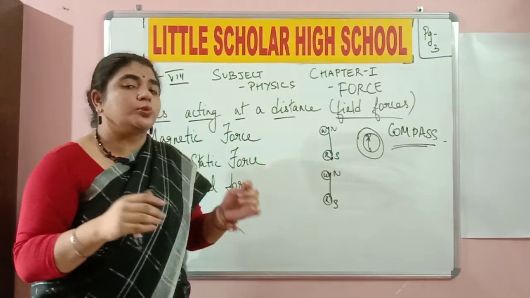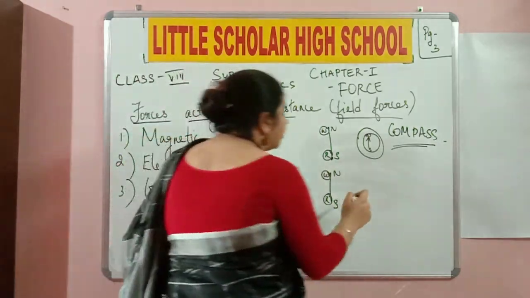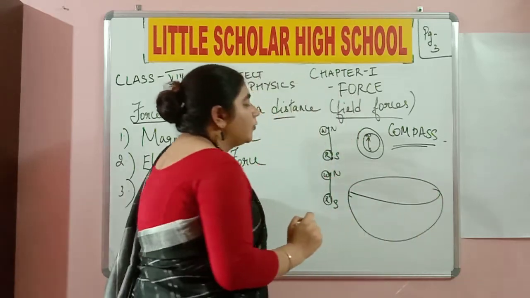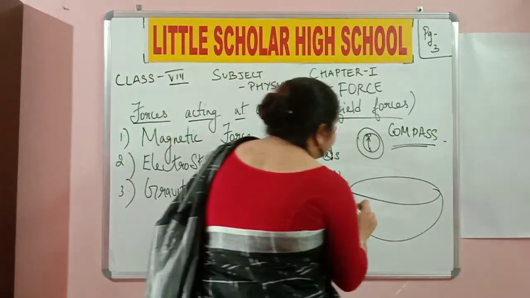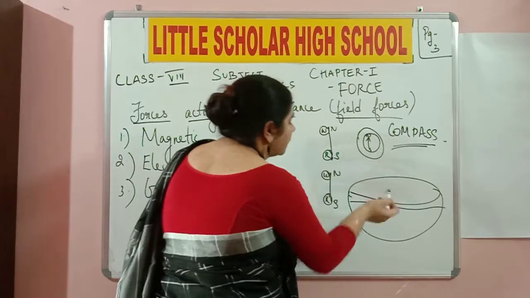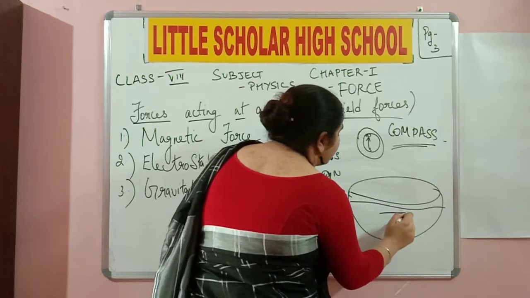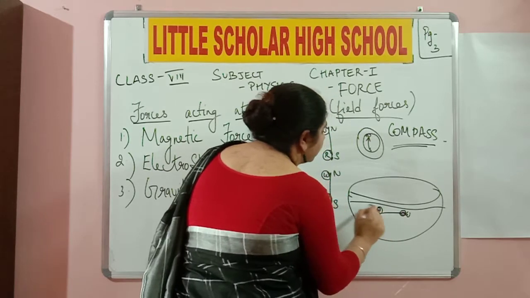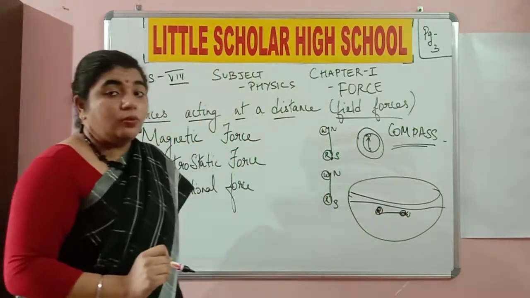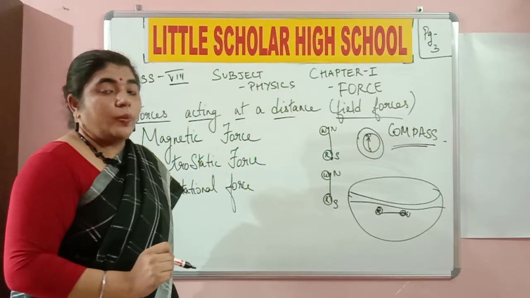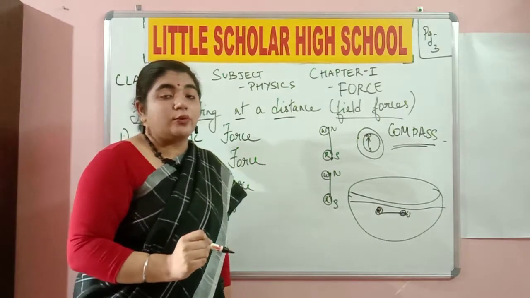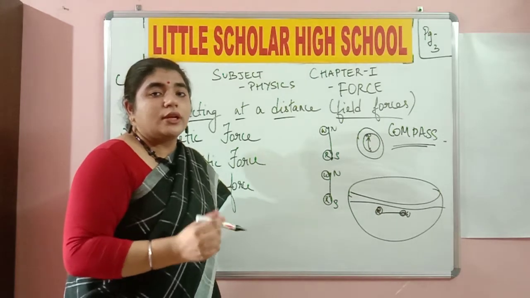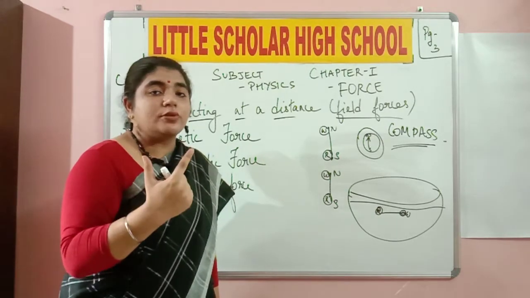So what am I going to do with these two needles? I am going to take a bowl of water and place in the bowl of water the first needle, where the white ball is over here and the red ball is over here. Now I want to know whether the laws of magnets that I was discussing with you are true or not. What were the two laws? That like poles repel and unlike poles attract.